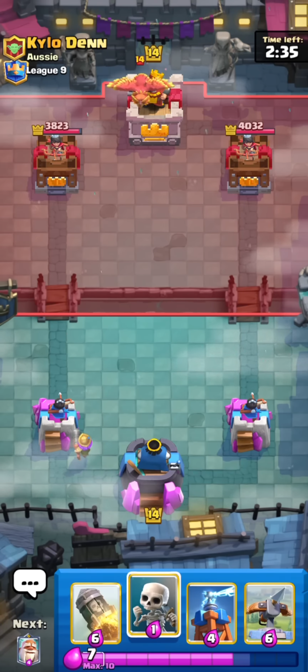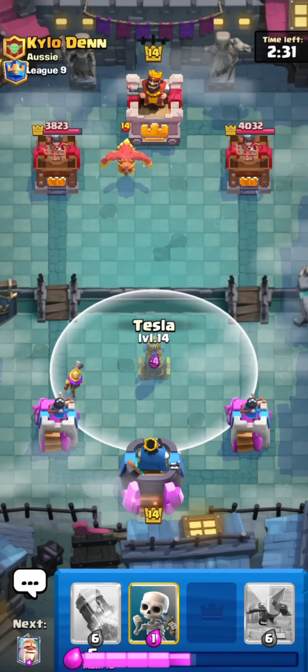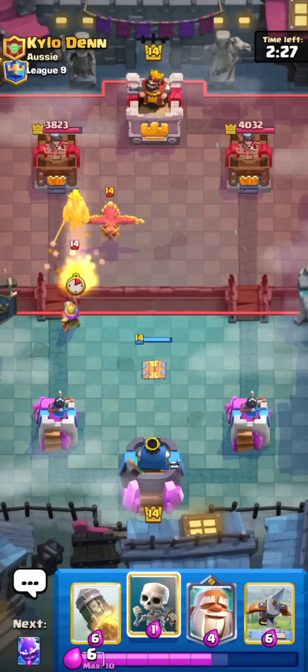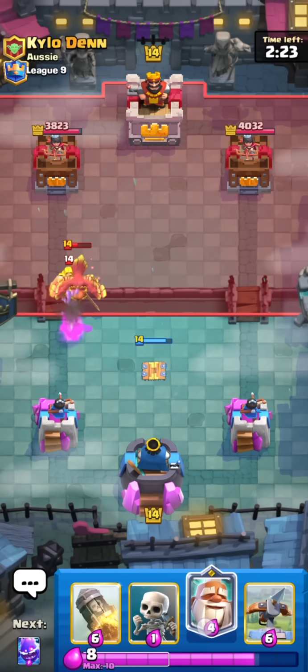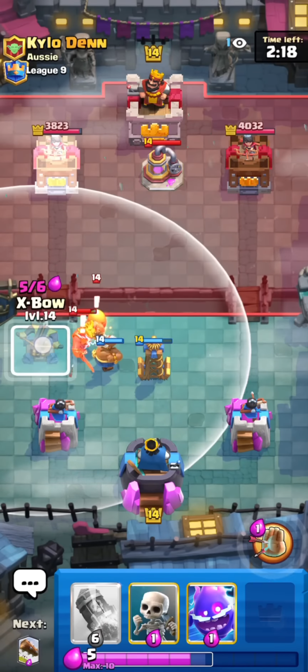We do see a Phoenix, unfortunately, so it has absolutely plagued the meta. This is such a broken card. It's literally everywhere, so I do have good responses, though. Another reason I have Tesla over something like the Cannon is because it does great against the Phoenix and even the Monk. Monk does not deflect back a Tesla, whereas it does deflect back a Cannon.